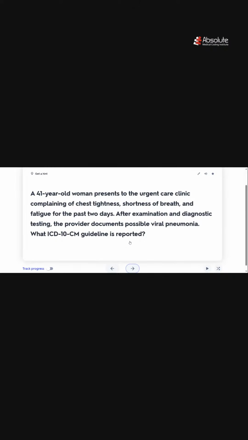Same scenario, we got our keywords down, and now what ICD-10-CM guideline are we going to be using to lead us to our codes? Now, we're just obviously going to be using the guidelines from the general coding guidelines section. So, to kind of narrow it down, because I know there are a lot of guidelines, what guideline from that section are we going to be using? You can put the number, or you can put the title, however you want to do that. But let me know in the chat what we think.